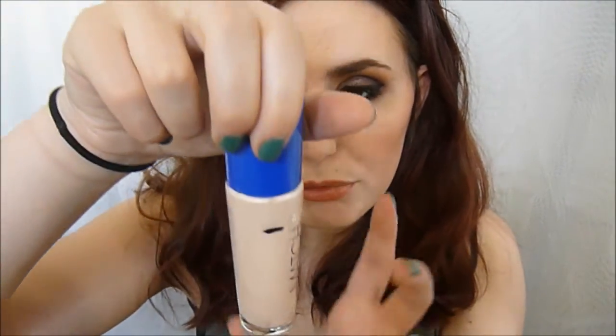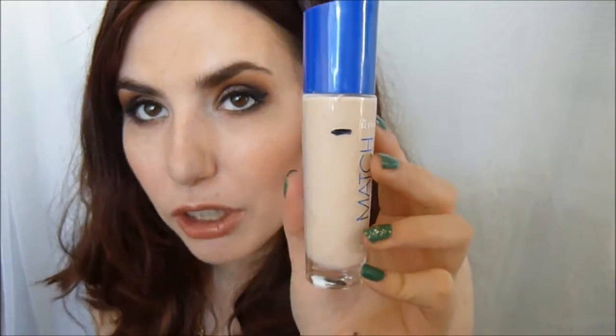Next we have the Match Perfection from Rimmel. I'm not actually sure where this is. It shook up. Basically I knocked these bottles off my desk. I sat them up so they would lay flat so I can mark them, and they all fell off. So I'm not actually sure where I am with this. I've only been using it for about a week now, but I think I must be making some form of progress. Hopefully by next month it'll be more noticeable and I'll be able to mark the bottle and it'll all be fine.